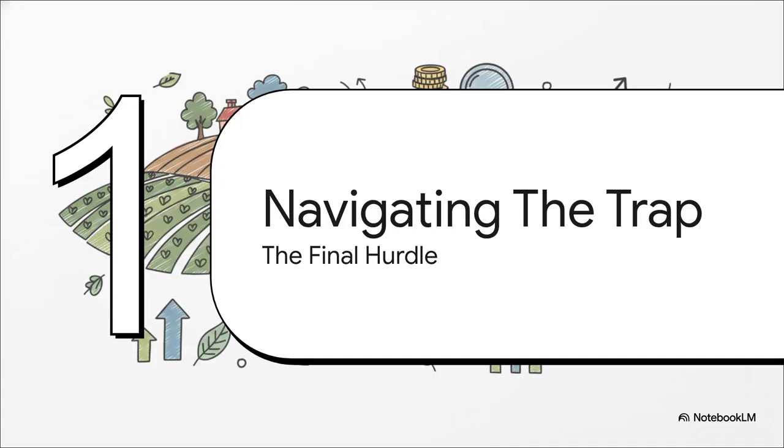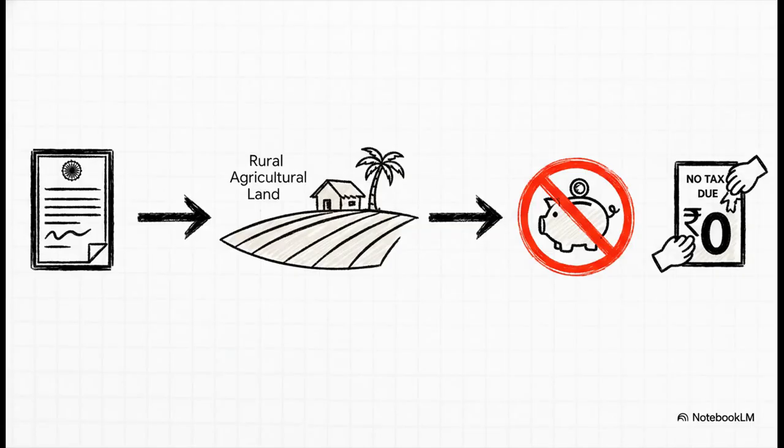So, let's recap. We know the U.S. is going to tax the gain, and we know a foreign tax credit is possible because of the sourcing rule. Sounds like we're in the clear, right? Well, hold on. This brings us to our final hurdle, and it's a doozy. It's what we call the zero tax trap, and it's caused by a mismatch between U.S. and Indian law. Here's the setup for the trap. Under Indian law, the sale of what's defined as rural agricultural land is not even considered a taxable event. It's not treated as a capital asset, so no Indian capital gains tax is due.